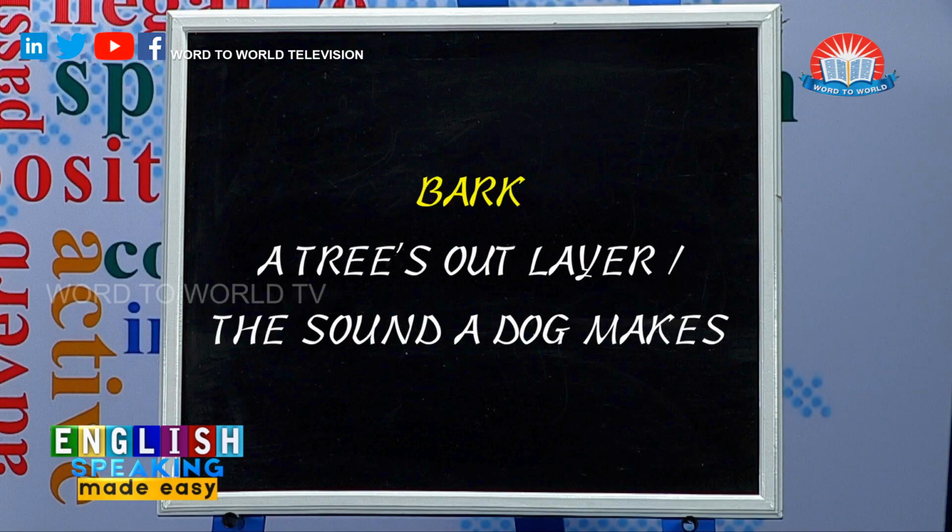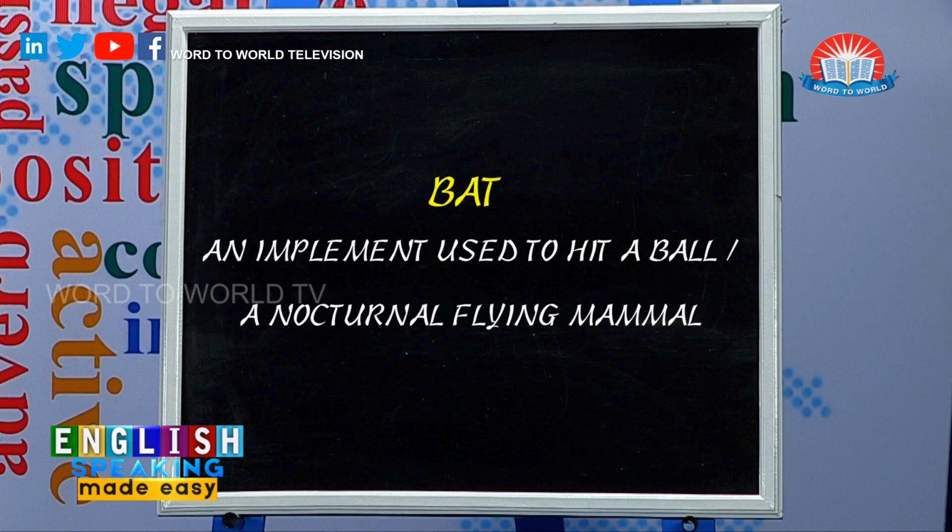And the word bark, BARK, it's a homonym because it's got two meanings, same word, same spelling. Bark can be a dog barking. It can also be the bark of a tree, the outer layer of a tree, that is also called the bark of a tree, but it has two different meanings. The word bat, BAT, bat is something you use to hit a ball.